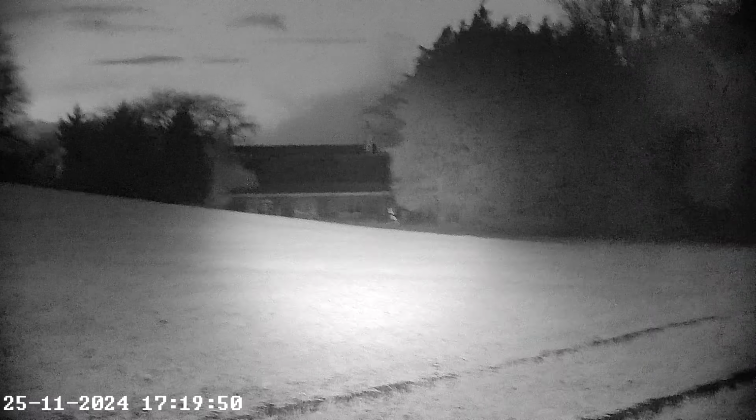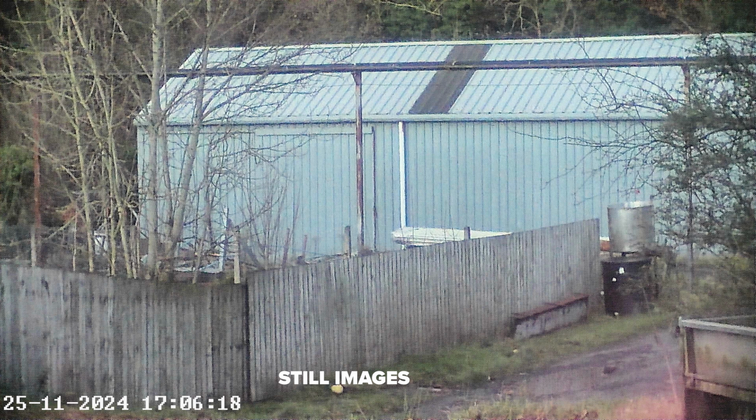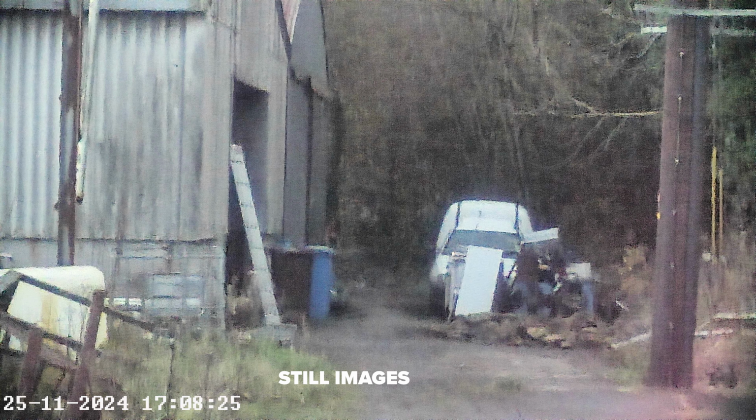strap. So the maximum range of these goggles is between 1,500 feet and 3,000 feet, so about 500 meters to a kilometer, which is pretty impressive, although it does depend on the atmospheric conditions. If it's really misty, or there's haze in the air, or if it's raining, that range is going to be limited. As well as being able to capture 4K video, you can also shoot 4 megapixel stills.